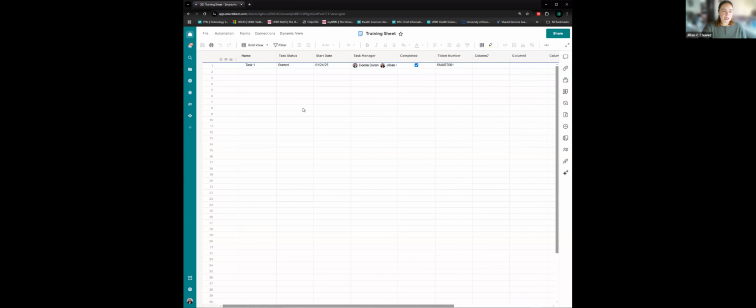All right, so I'm going to have to briefly go over this because I know we don't have too much time left, but I do want to go over some other main items in Smartsheet that you will be using. So a big one is forms. This is a way to get information from people out. It could be external people, it could be people within your team that you maybe don't want to have to log into Smartsheet. So I would recommend laying out the foundation in your sheet first and then going to forms, and then if you have an existing form, you'll go to manage, but right now we're going to go to create.